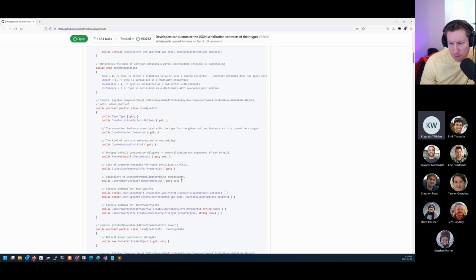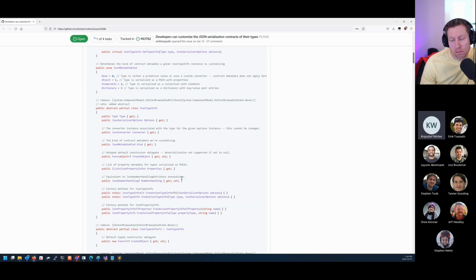Whenever the specific type is used for the first time, the resolver will construct that JSON type info, and at that point it's also locked, because that happens during the serialization. But you technically could pre-generate the JSON type info, then return the specific instance in your resolver, but it will also become locked after the first use.